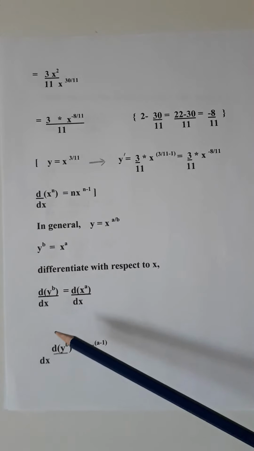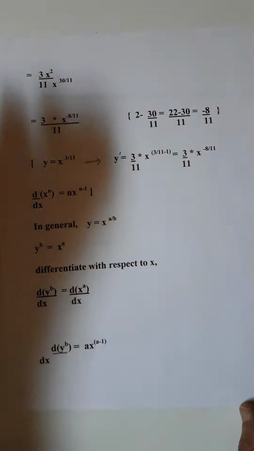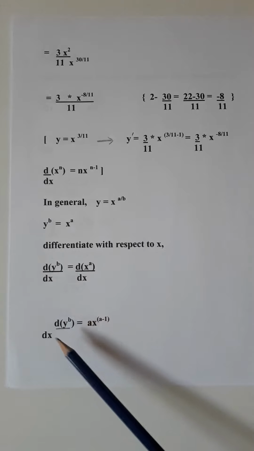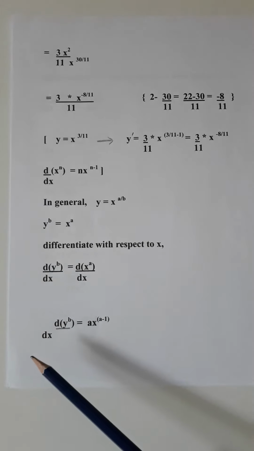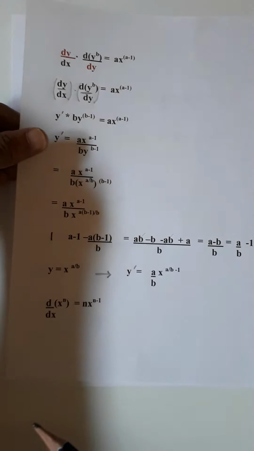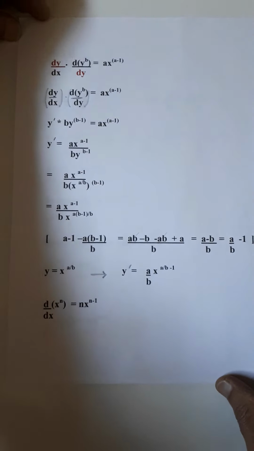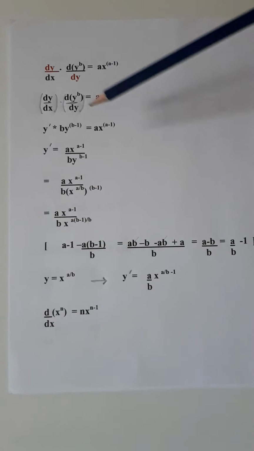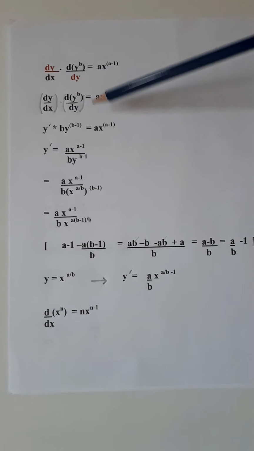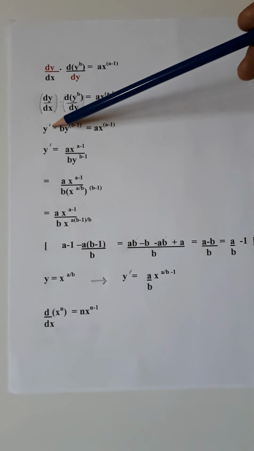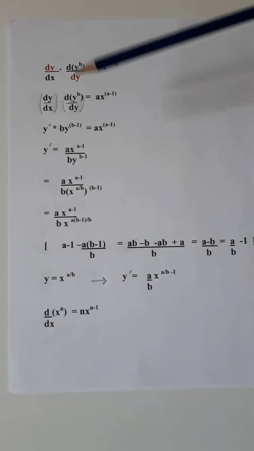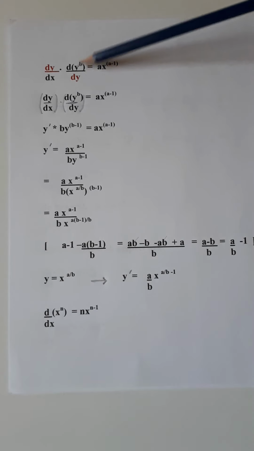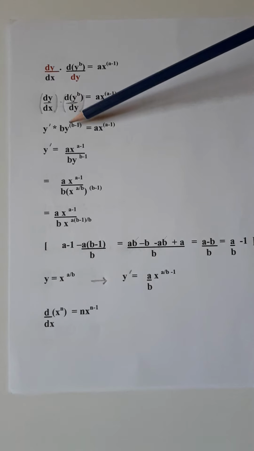Then what is my next step? The easy way to understand for a beginner. We shift our dx a little bit to the left hand side. If you can remember the next step, you put an extra dy up and down like this. Then put brackets. As I said earlier, this is the differential coefficient that you are looking for. Let's call it y dash. We are differentiating a function of y with respect to y, so it's very easy. It becomes b y to the power b minus 1.